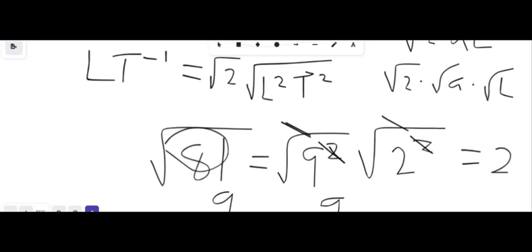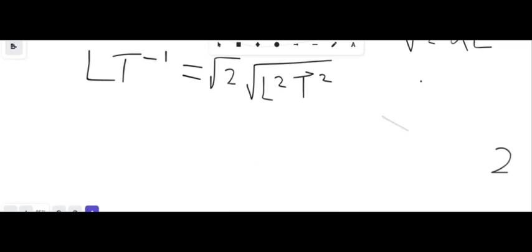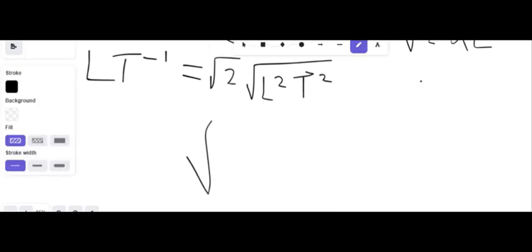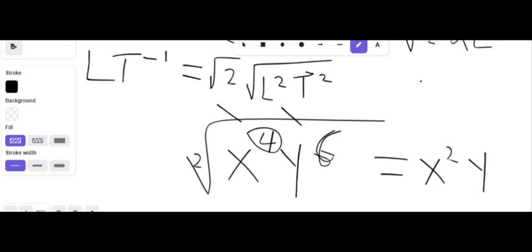Let me show you something before, so that you know that it's not just about 2. It's about your indices, this elementary mathematics. If you have the square root of x to the power 4, y to the power 6, the answer is going to be: the square root will divide this 4. What is 4 divided by 2? This square root means 2. It's going to be x to the power 2. Now, this square root also divides this power 6. What is half of 6? It's going to be y to the power 3.